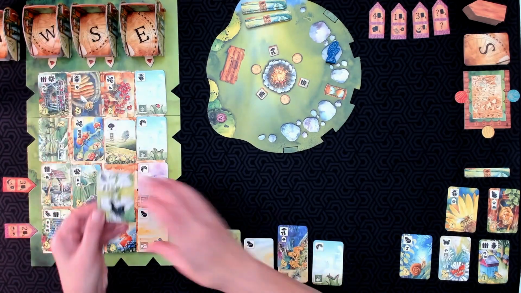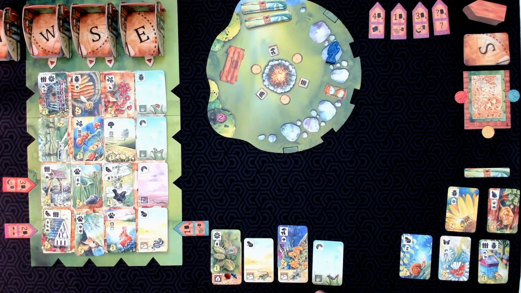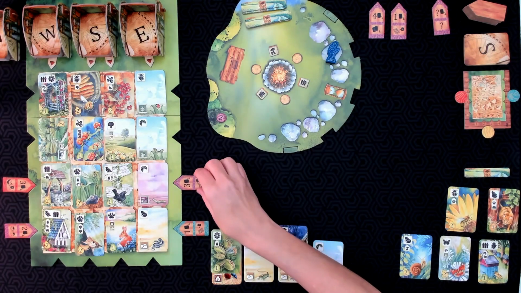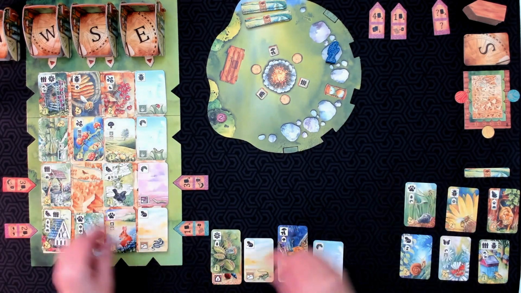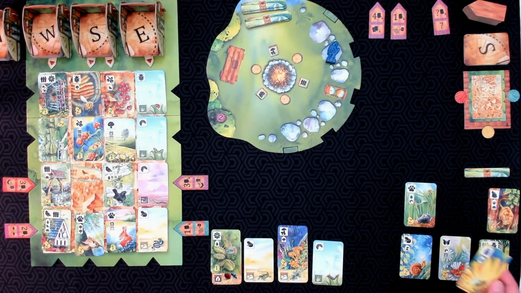And we replace that card with a blackbird. Okay, and now it is my turn. Well, I'm going to go back to my original plan and go for that mole right here and add this to my hand. So now I'm going to play nothing else.